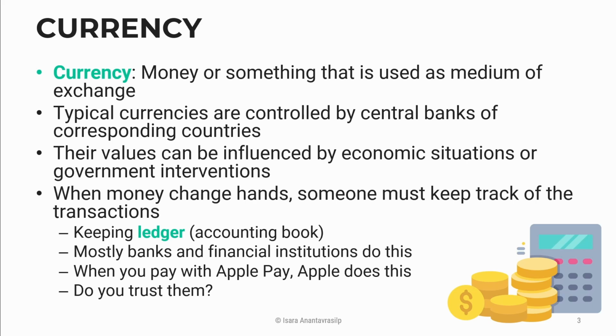And money, since ancient times, has been controlled solely by the government. All right. Well, today too. You can't just print your own money. You can't mint your own coins. Everything has to be controlled by central banks. And their values can be influenced by economic situations or sometimes government interventions when they think they need to intervene. And it actually works. Okay, it works until today.